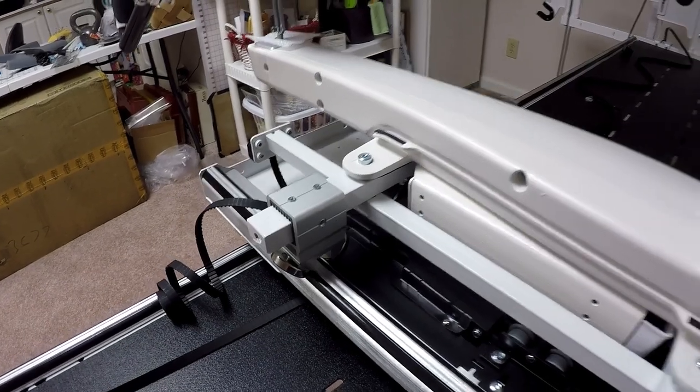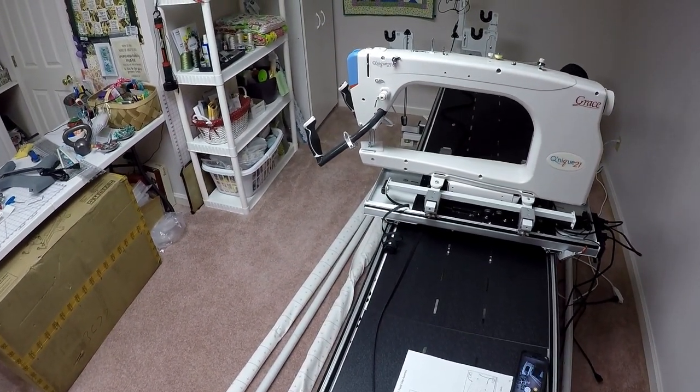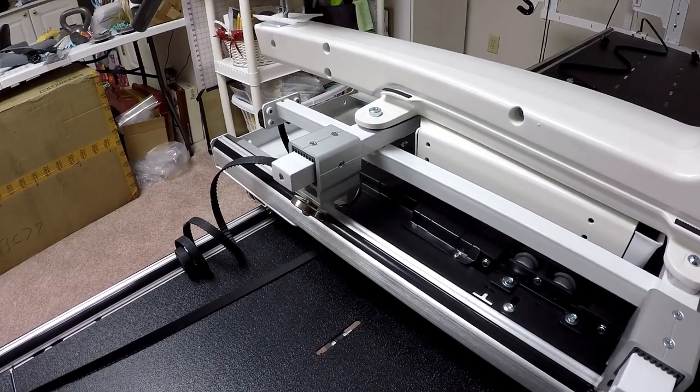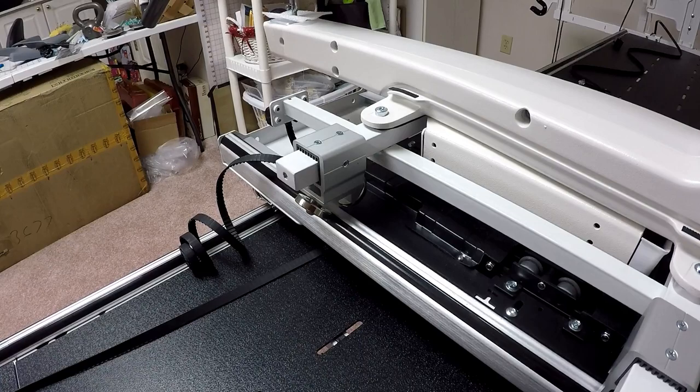Okay, well, let me just back up a little bit, and I can show you that I've now set the machine on the frame. It's actually sitting on the carriage now, so it went relatively smooth. Of course, it's got a little bit of weight to it. If you've got somebody to help you, it's probably a good thing, but I'm crazy. I do these things by myself. Few little things I need to do.